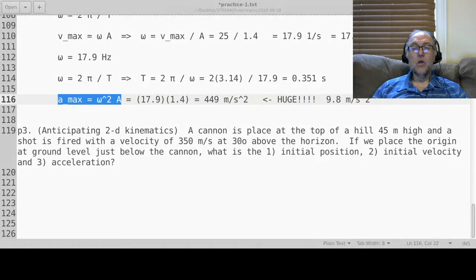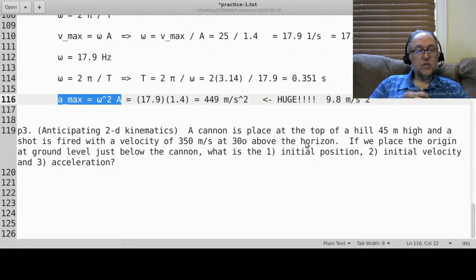All right. So we've got about 10 minutes left to the class. And I just wanted to show you how to start setting up these 2D kinematic problems, okay? And the reason I wanted to do it as part of this lecture, even though we haven't seen this material formally yet, is because we just did vectors, okay?